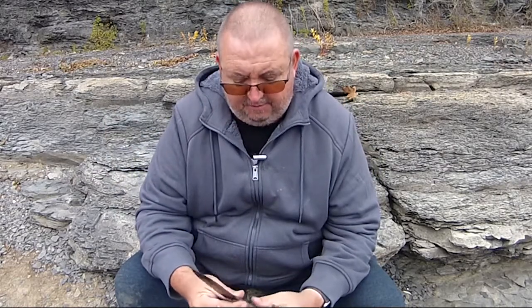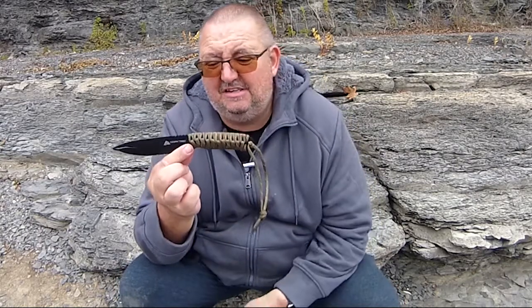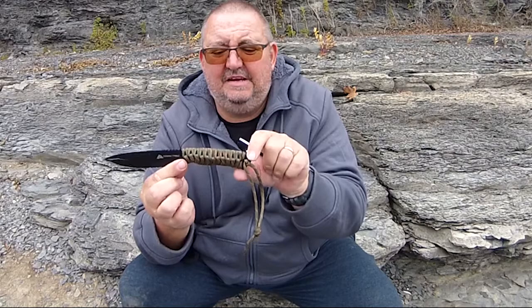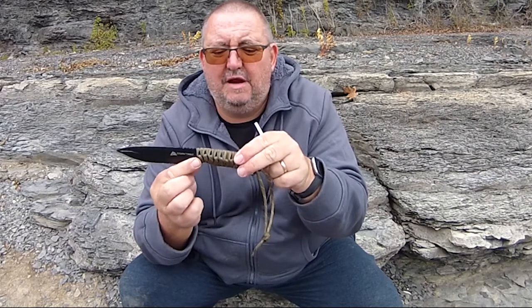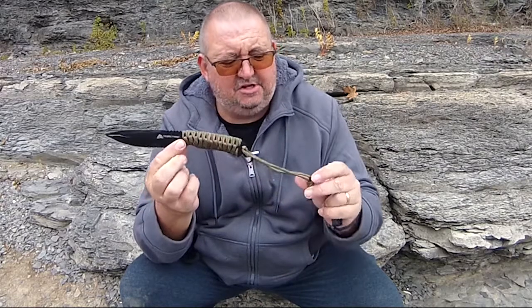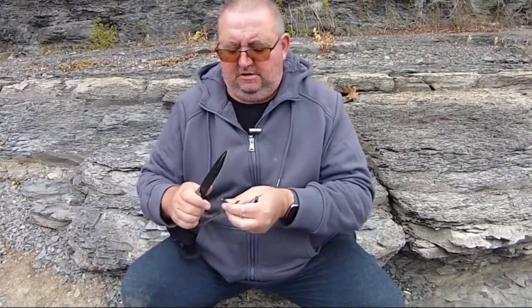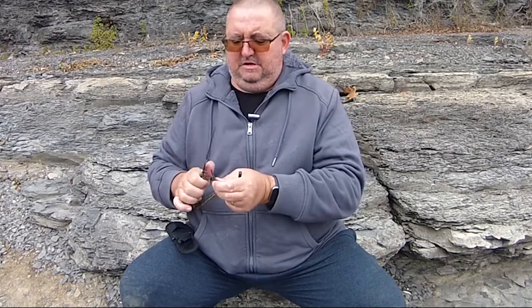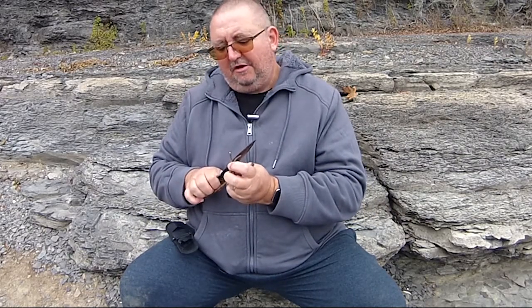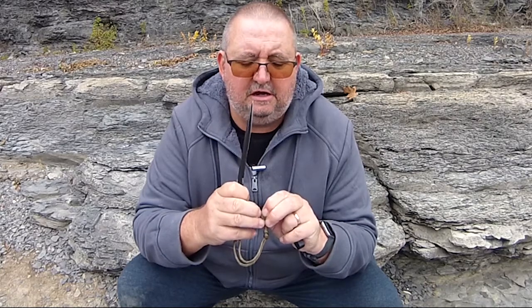What we've got is obviously full tang — it goes all the way down to the bottom with paracord wrapped around it. There's nothing underneath the paracord and it's got a little loop on it. I don't know what's inside the paracord; I haven't had a look. I don't want to try getting into it too carefully or I'll probably slice my fingers off, so I don't know if there's any fishing line in it or anything like that.